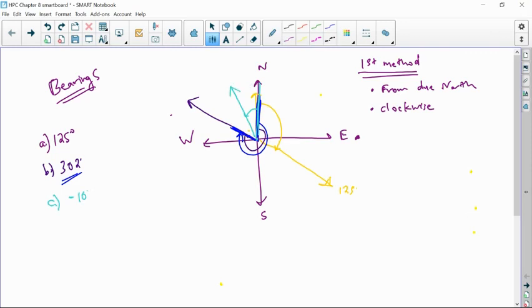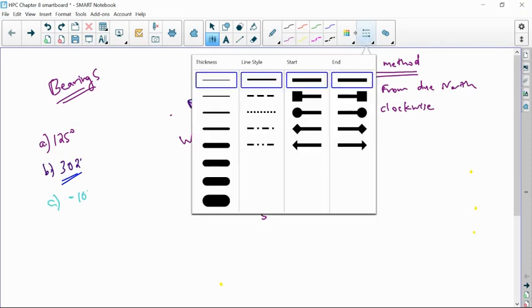Okay. Now, our textbook kind of builds on that idea. I don't want negative, but it might be easier to say go 10 degrees in this direction as opposed to 350 degrees in that direction. So they're going to break up the bearing into first starting north or south, and then they're going to tell you how many degrees you go towards the east or the west. So that's the second method of expressing bearings.